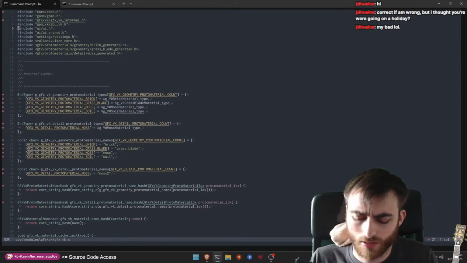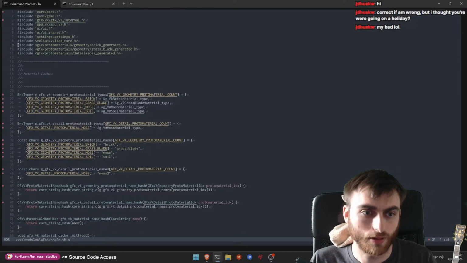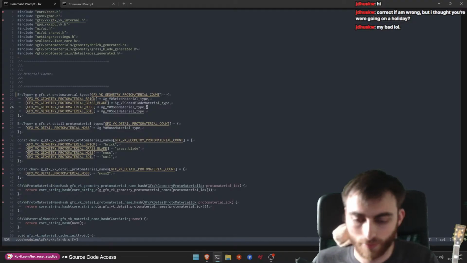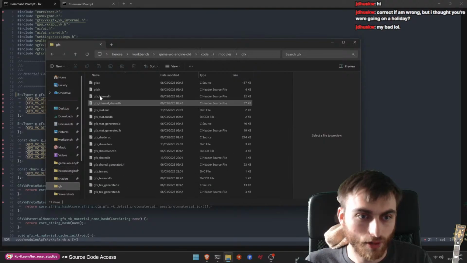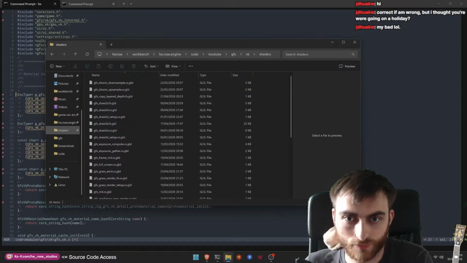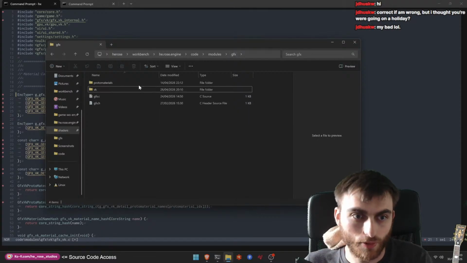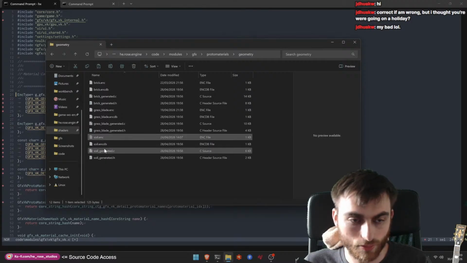So, CPU side. So we're just trying to find the material cache. Oh, it's right here, isn't it? Cool. So we want this, but we just want... Well, that's a good point. We need to delete all of this stuff. Delete those files. Graphic. Oh, not that one. Pro materials. Right. So I want soil.